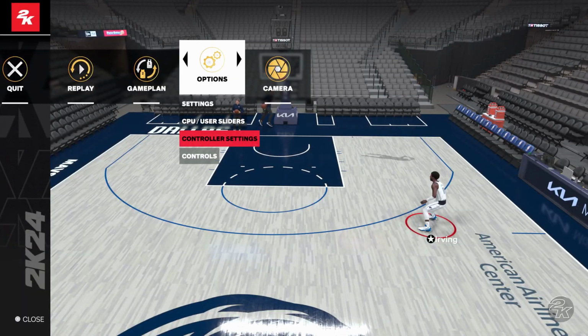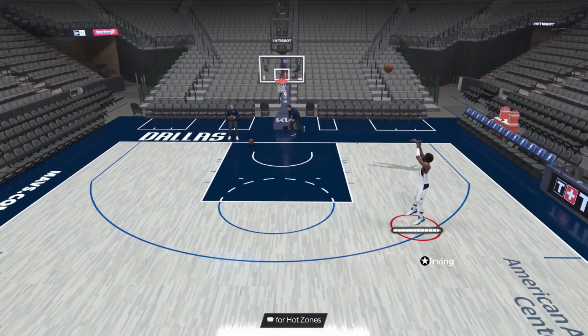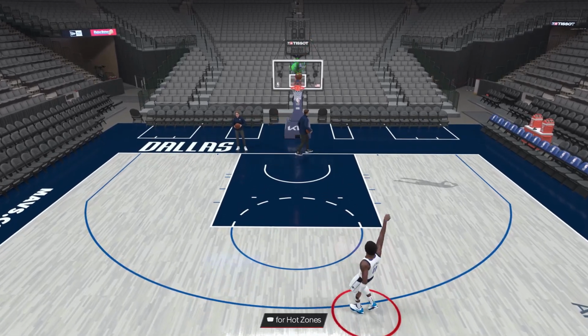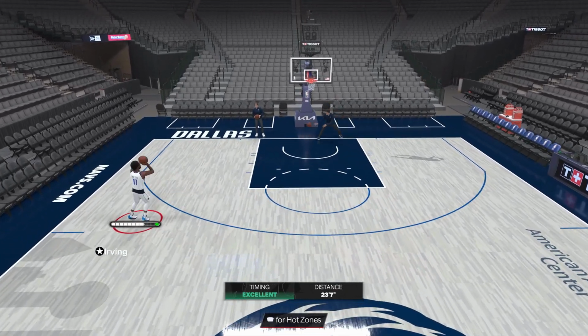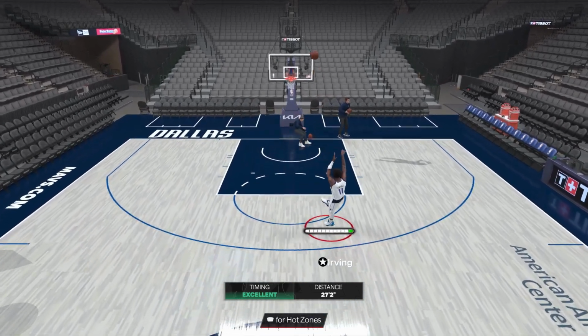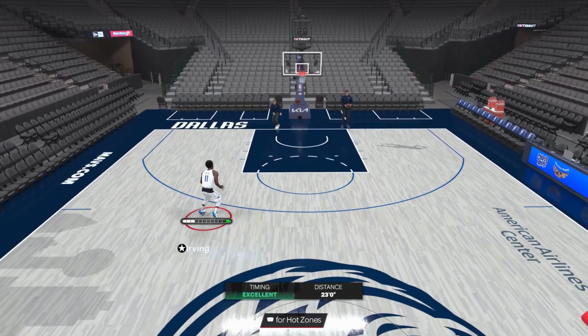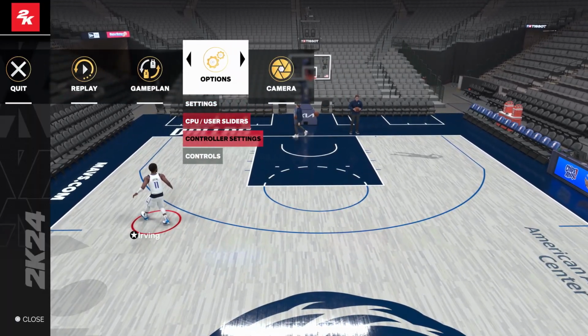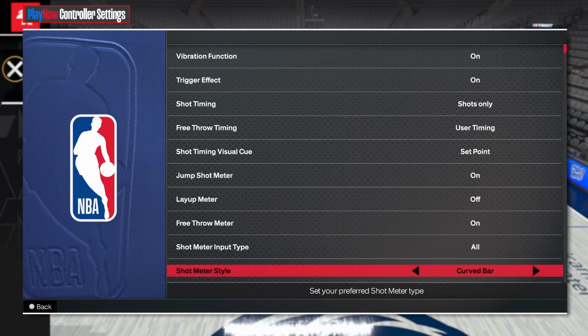All right, going down now, changing to the pill, left to right. I was trying to recreate that right to left to right movement that we were seeing when the shot meter was above the player. I'm not really sure. Maybe that's a glitch or something. But I wasn't able to recreate that here as I was just moving left and right around the arc, trying to shoot three-pointers on both sides of the court.